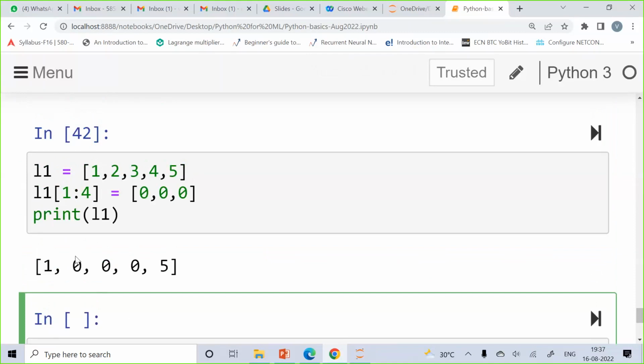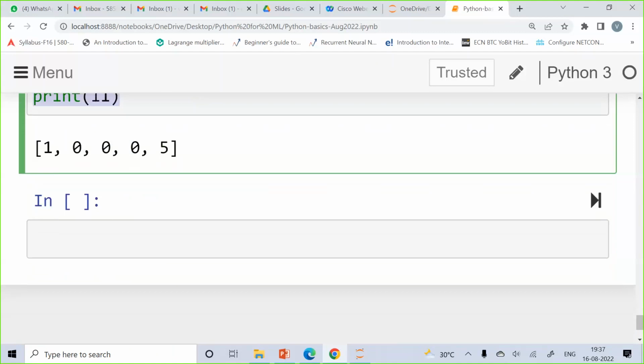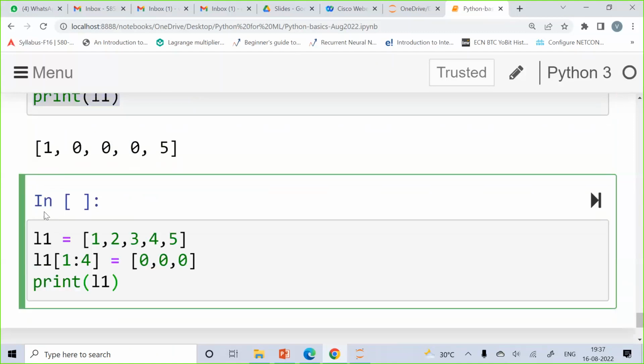Here you see that the index range that you specified is equivalent to the number of elements you are passing. Index range specified is 3 and elements passed are also 3. What if it is more than or less than the index range that you specified? Suppose I specify the index range with two locations and pass 3 numbers. I just gave 1:3 here. 1:3 means how many locations? 1 and 2, only 2 locations, corresponding to 2 and 3.